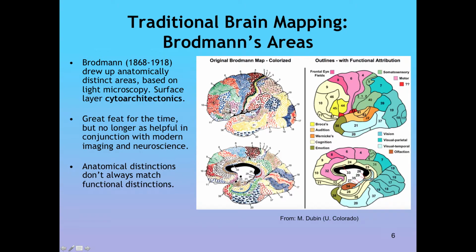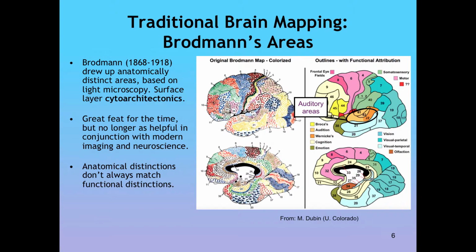For example, Brodmann areas 41 and 42 over here are considered the auditory areas of the brain. And then we've got, in yellow here, Broca's area, which is Brodmann areas 44 and 45. So that's more related to speech production. And then down here, this darker orange bit, that's Wernicke's area, which is more involved in language comprehension.